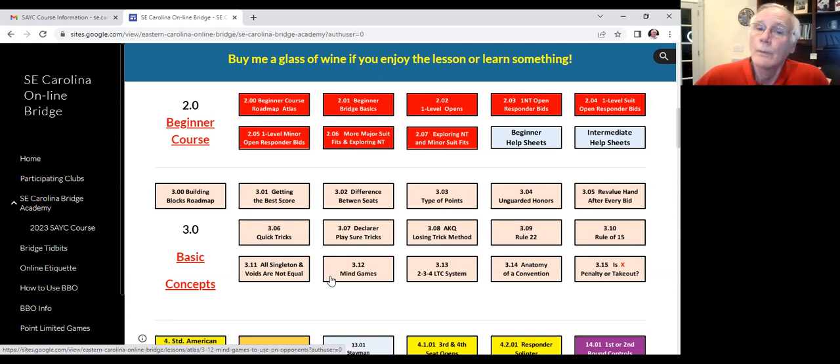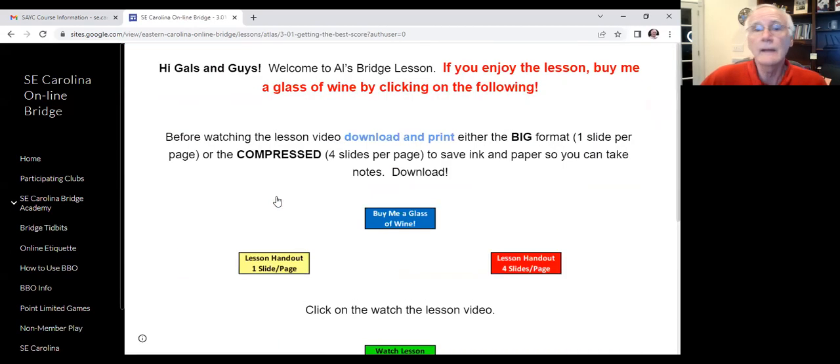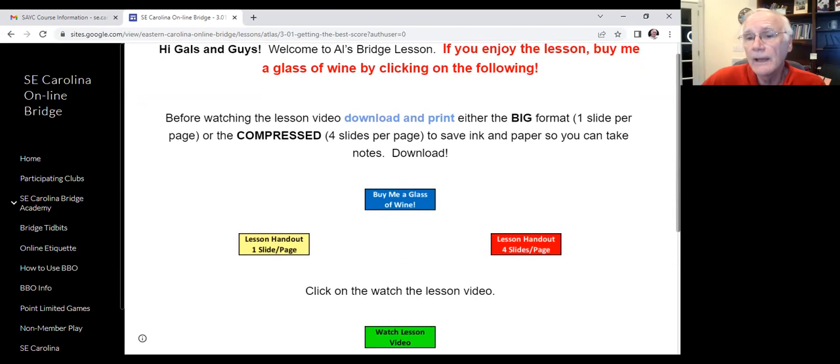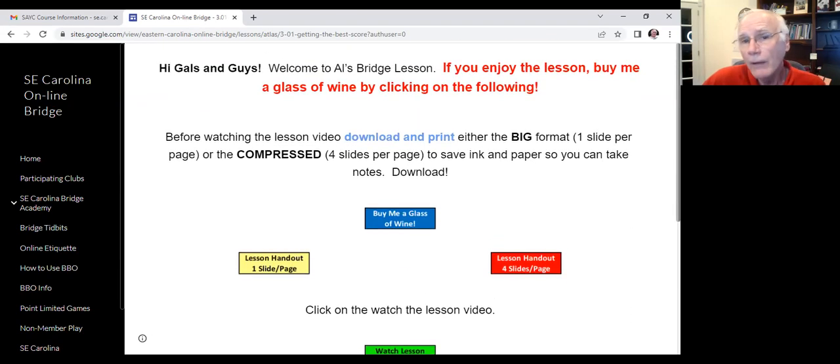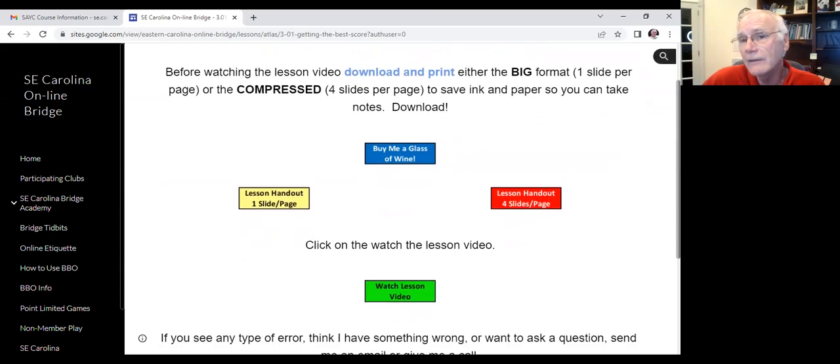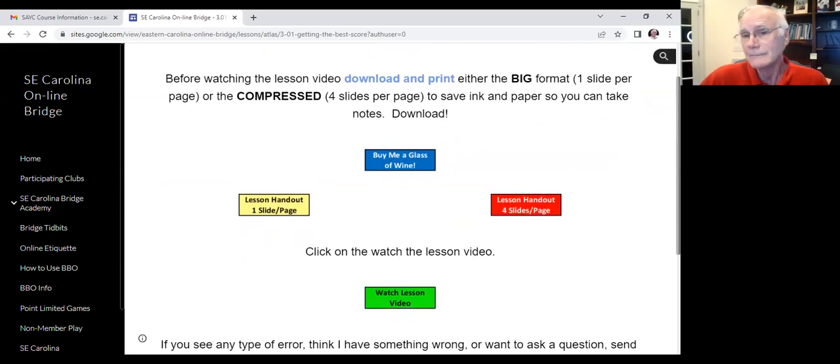So we want to go ahead and get the lesson handout for the first basic concept in next Wednesday night's lesson. So we're going to click on 3.01, getting the best score. We click on that, and it takes us to a page that has the basic links to the lesson. All of these are going to be exactly the same, except they take you to a different lesson.